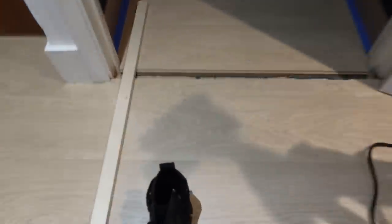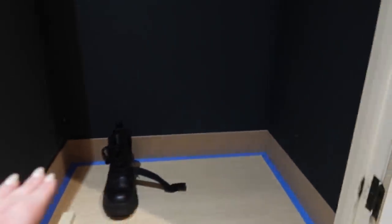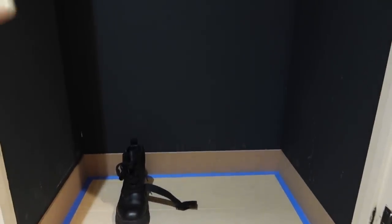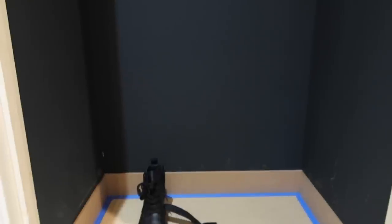So plan now is, I've just got these boots out because those are probably, I'm thinking boots on the first shelf. And then I think we'll do two shelves above it. I think I've got enough to do another one, but I'm going to see how I get on.